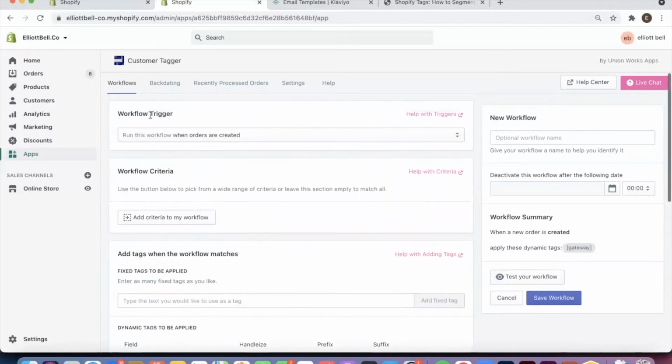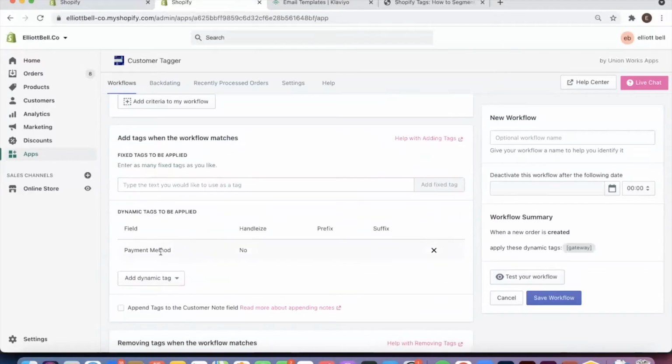Okay, so every time an order is placed or created, this workflow will run and will apply the payment method tag to the customer's account that has placed the order. So if they place an order through PayPal, their account or profile will be tagged with PayPal. If they place an order through Afterpay, their account will be tagged with Afterpay.